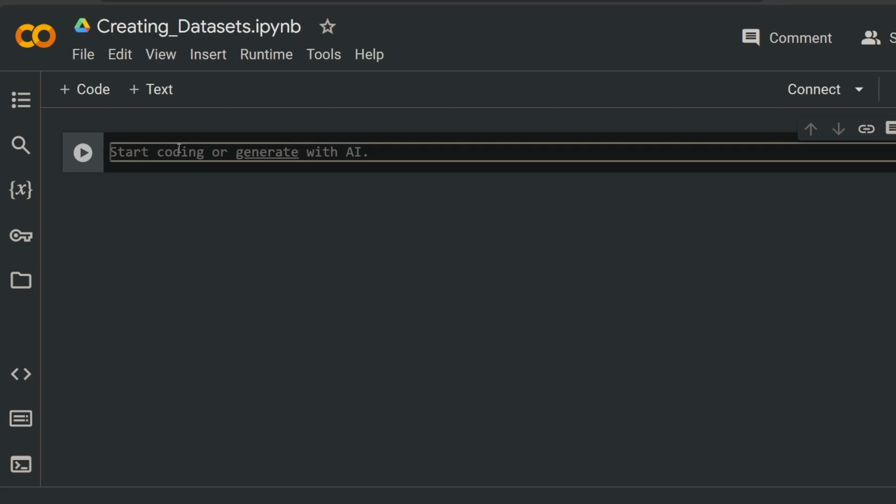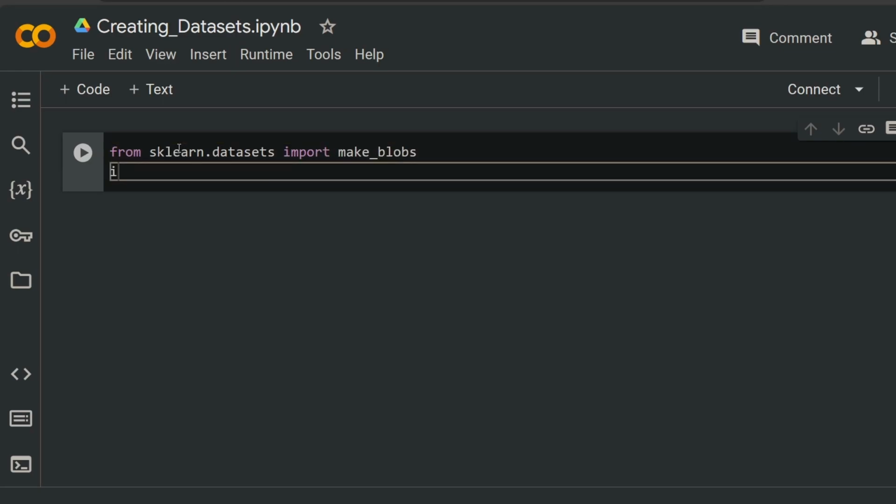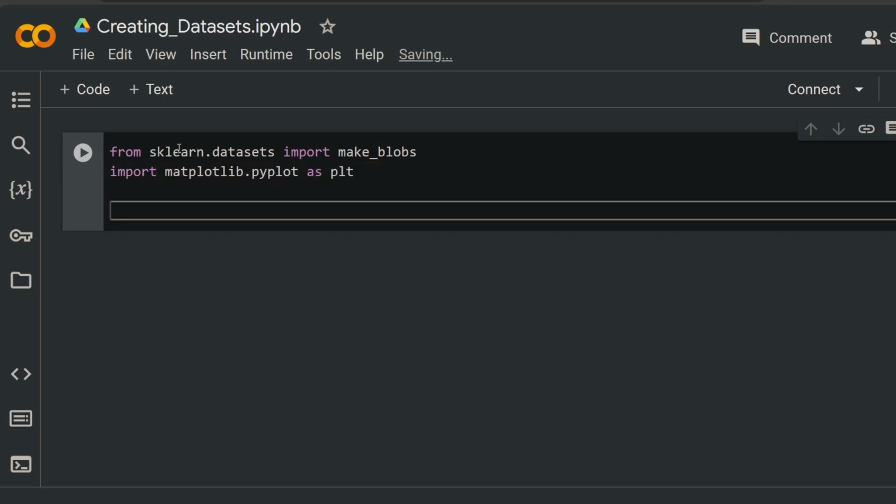And we can just simply do this by using the makeBlobs function. So from Scikit-Learn.datasets, we want to import the makeBlobs function, and then we will import matplotlib to visualize the data. Now to create this, we want to first directly create the X label and the Y label, and then use the makeBlobs function that we imported. Inside this, we first mention the n samples. Let's say I want 200 samples.